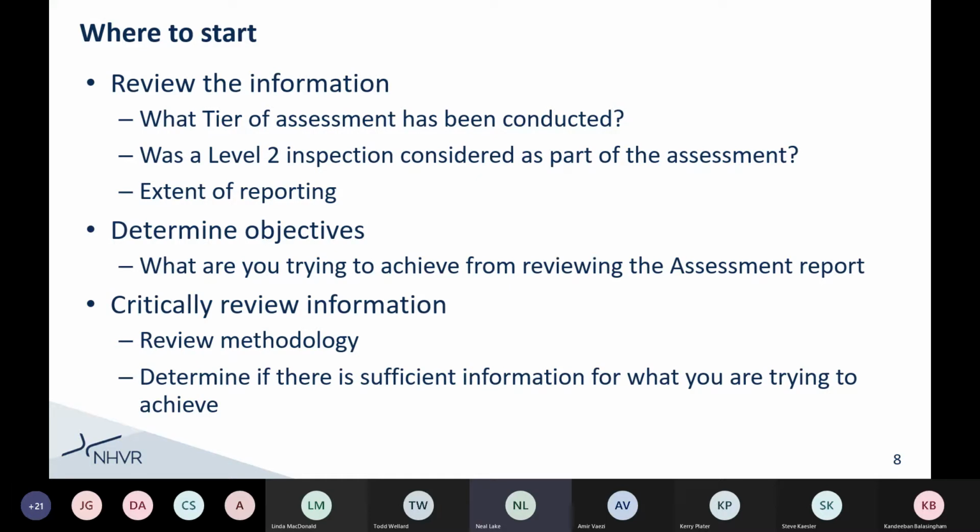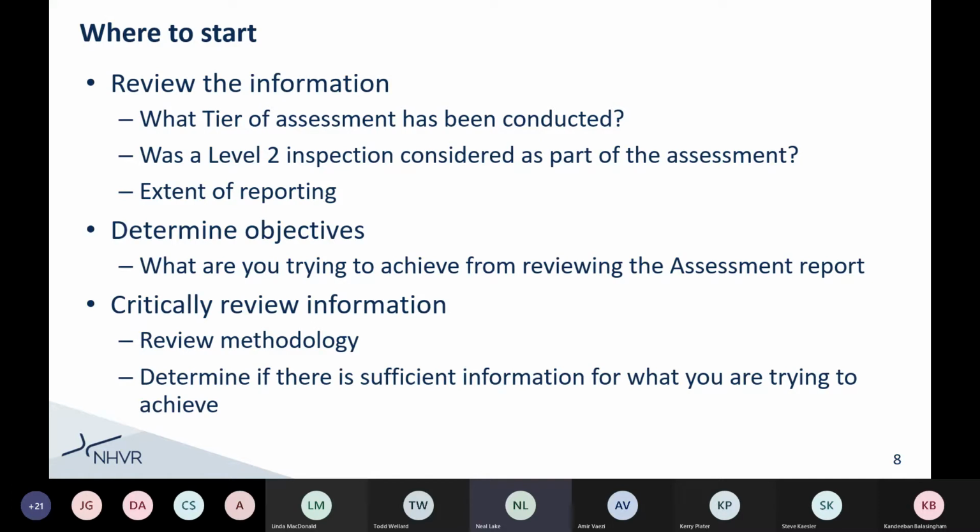The very most important thing, I think, and I'll come back to this again through this presentation, the first question that you should be asking is whether a level 2 inspection is being considered as part of the assessment. So what that's all about is ensuring that condition has been considered in any of the advice that's been given. And if it hasn't been considered, then it's really vitally important that you get an understanding of the condition of the structure by either going and doing or getting someone else to undertake a level 2 inspection.